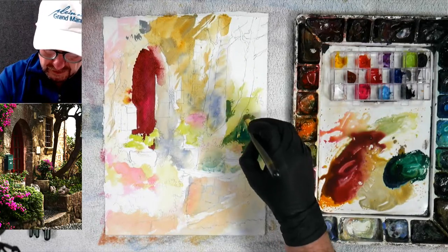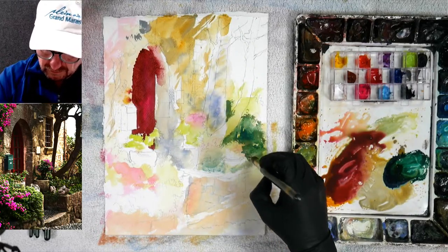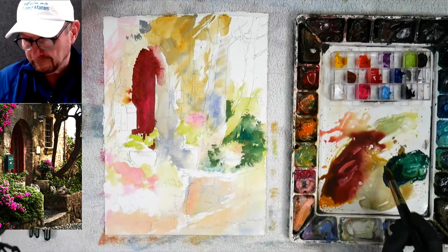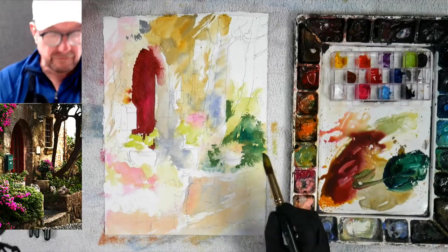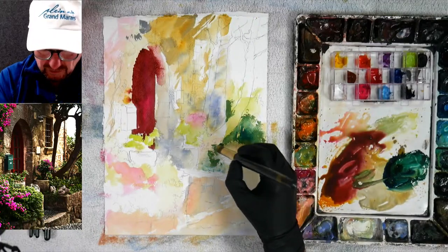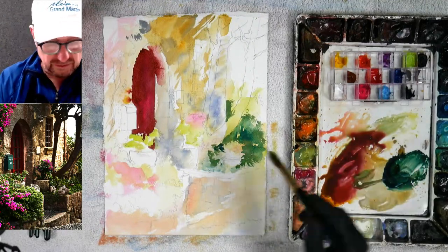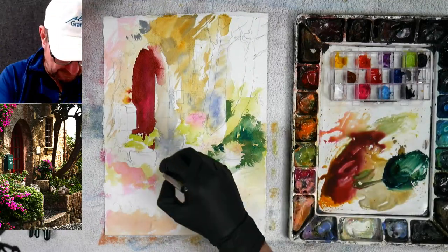And I love this round brush for making foliage, by just tapping with the edge of it. I'm going to make some of the green very, very dark when I get to my dark stage. This is still the middle tone stage, so I'm getting my lights and middle tones first. First, you have to do that. Like all these little plants right over here are middle tone.